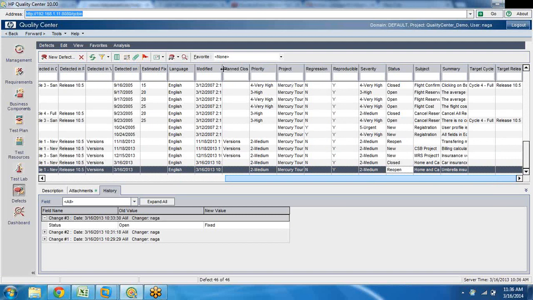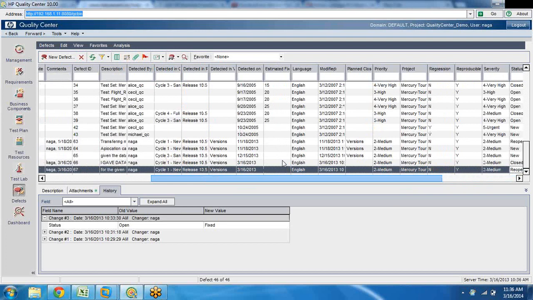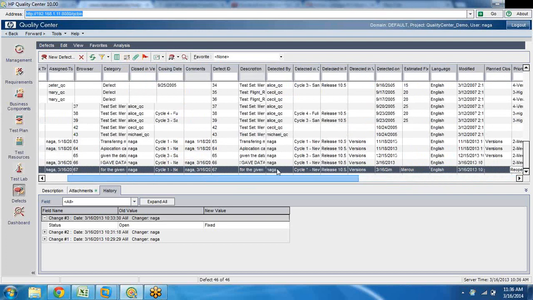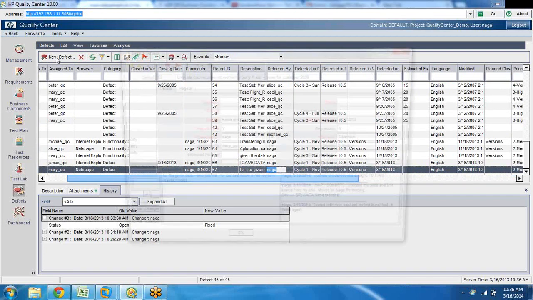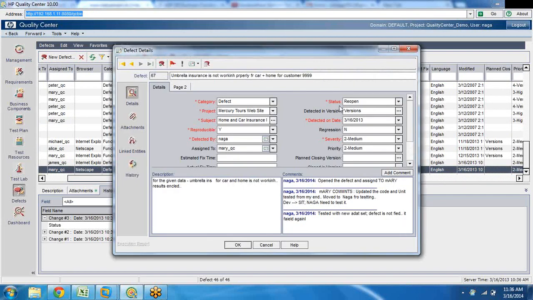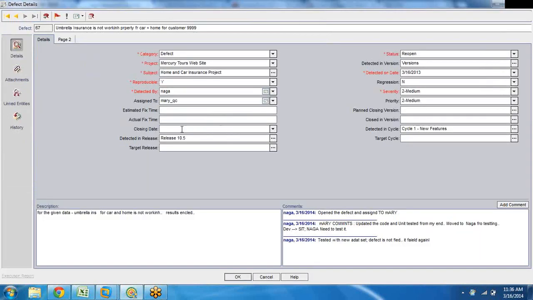Okay, let us see how it will behave now. Okay, it is reopened.